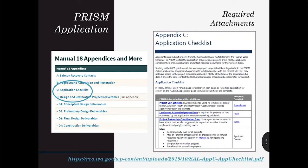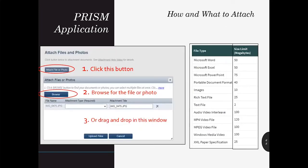Now I'm going to go over a list of required attachments most common to your complete application. On the attachment page, locate the 'attach file and photo' button. Once in the browse screen, you can browse for files on your computer or drag and drop files — they will load automatically. You can do multiple files at once, and you'll be able to choose attachment type and associate files to a particular property or worksite in the same window before uploading. There are only certain types of files PRISM accepts, and there are size limits. If you have an important file that exceeds these limits and cannot compress or reduce the file size, contact your grant manager.